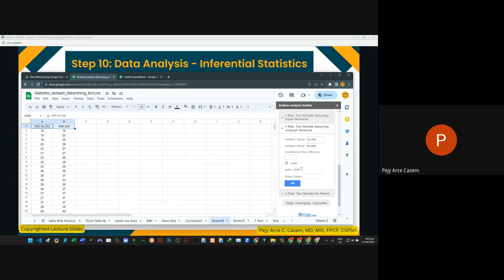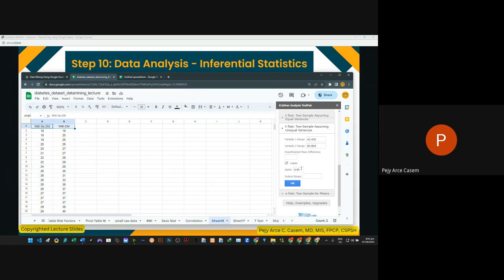It means you are 95% sure that as the BMI of the patient goes high, the chance of the patient having diabetes is also high. And if you use 0.01, it means the confidence is higher, 99%.